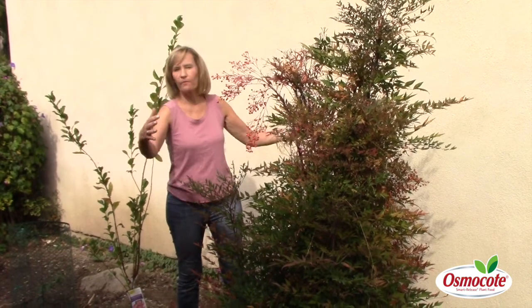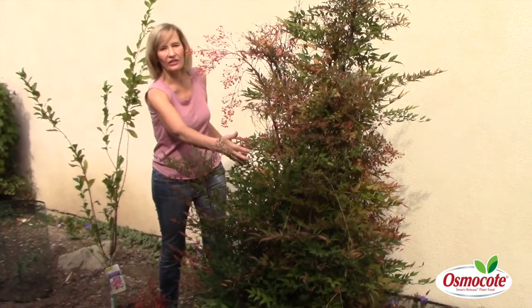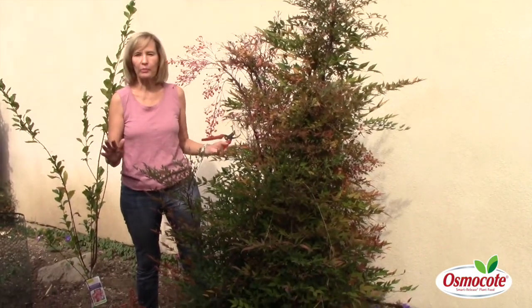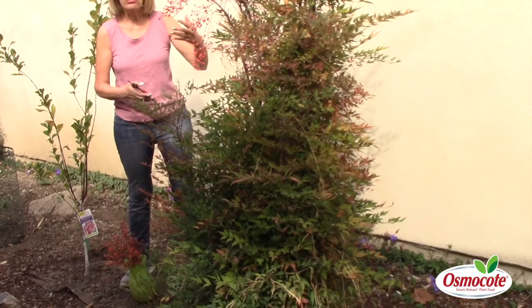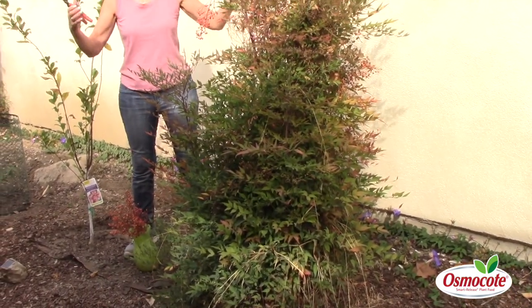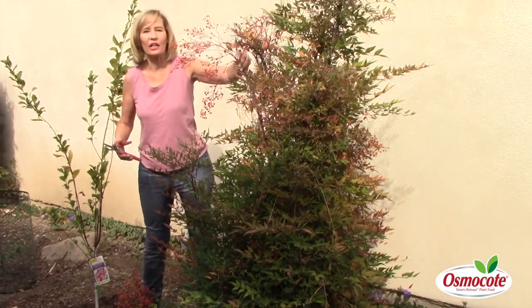So this is a very common plant. It's called Nandina. The common name is heavenly bamboo. It is not a true bamboo. It does not spread. It's drought resistant. It adjusts to sun and shade. What everybody forgets is the wonderful gift of the Nandina berries.